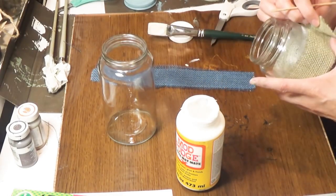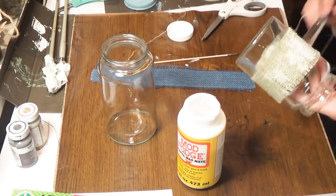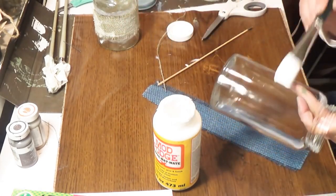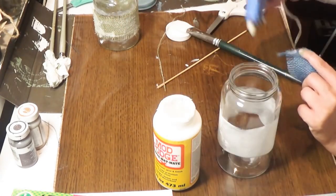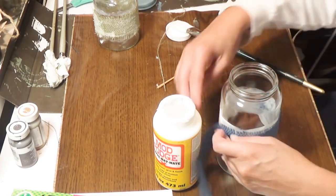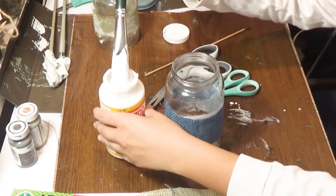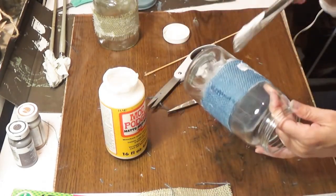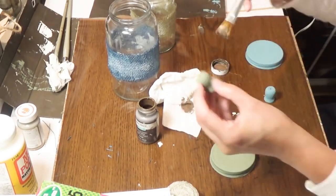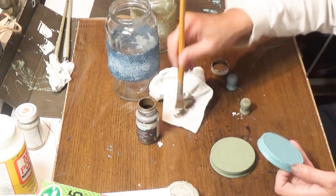It looks so cute. I love it. And then I just take a little hot glue to hold it in place until the Mod Podge dries. Now, little tip, if you get too much Mod Podge on your jar and you can kind of see it build up, it's really hard to get off. So what I did was I took a baby wipe and I just laid it on top until you get the Mod Podge wet again. And then I just kind of scraped it off with my nail. It came off super easy.